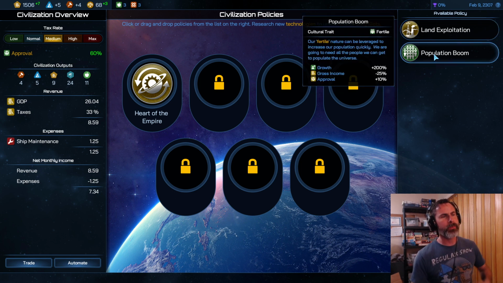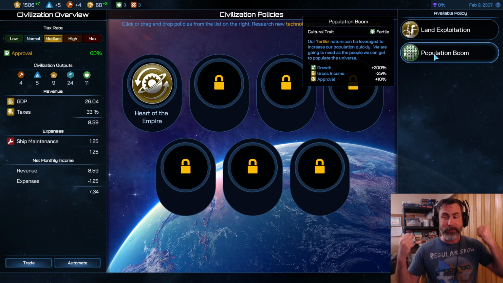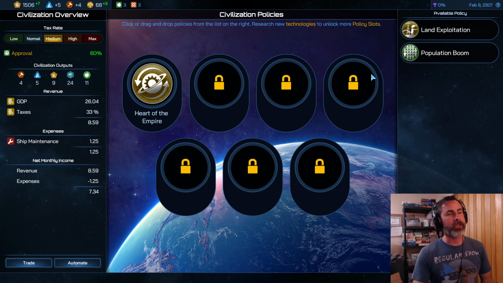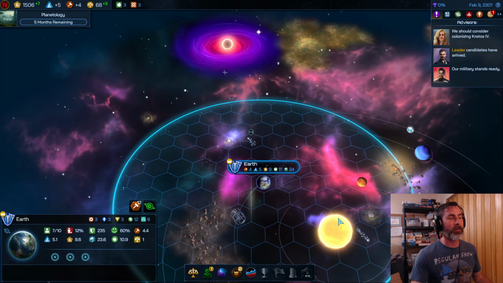The other one's population boom. Yeah, this is again one of those general trade-offs. Our fertile nature can be leveraged to increase our population quickly. So you can get a 200% increase to growth. Not 100%. A 100% increase would be like double. This is plus 200. It is massive. However, it has a huge minus 20% to your gross income. Although it gets you a plus 10% approval. I don't exactly know why that is, but let's just say the biologicals like the biological, if you know what I'm saying. Yeah, you guys know what I'm saying. All right, that's it. We'll pop out of there.